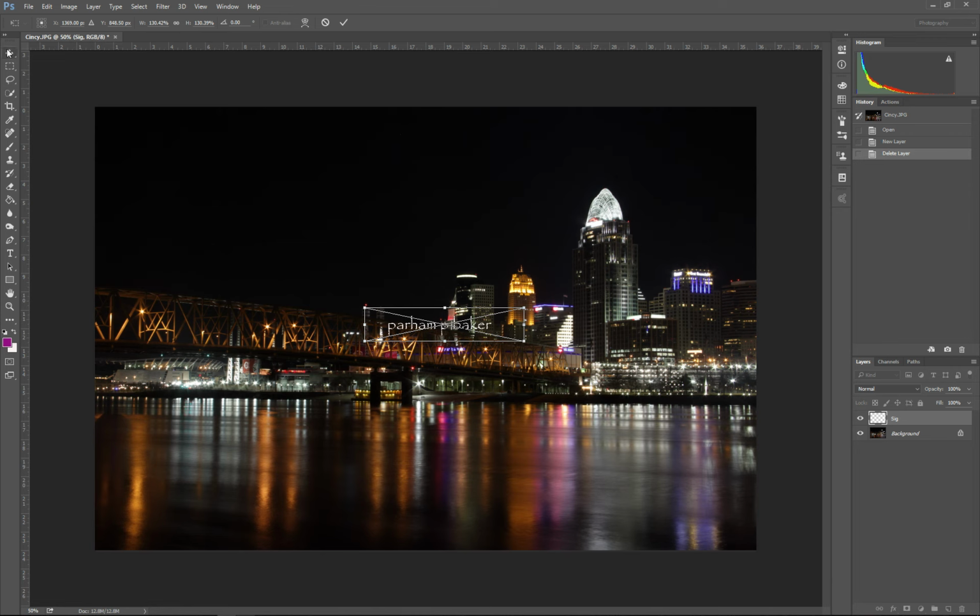So we come up to this little move icon, the move tool that we used before. Oh, yep, we need to place it. You can hit enter and place it, or it will ask you that. But now we've got the move tool, and I can move that wherever I want to move it. So if I want it over here, that's fine. It's a little more stark there.